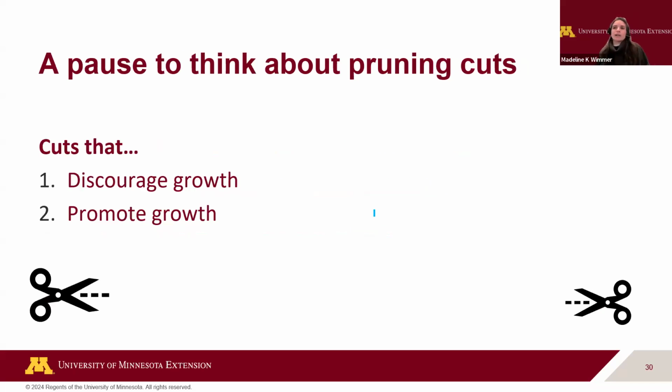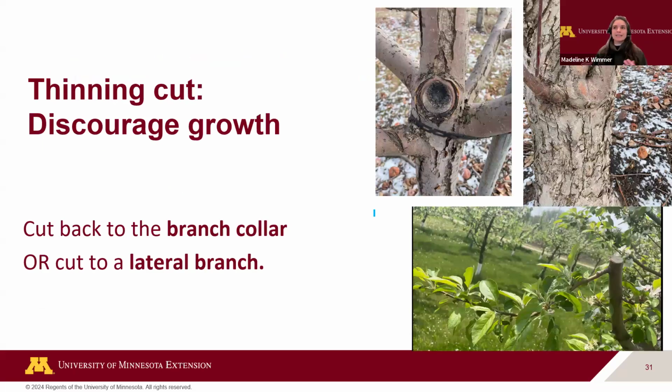And just before we go on to talk a little bit more about training, this is a good time to introduce pruning cuts. And so I'm going to break this down. It may be a little different than what you've heard in previous pruning instructions, but I'm basically going to distill it down to pruning cuts that discourage growth and pruning cuts that promote growth. So our cuts that discourage growth are oftentimes considered thinning cuts. If you cut a branch, depending on where you cut it, it may stimulate a lot of growth, which you may not want, or it may inhibit the growth.